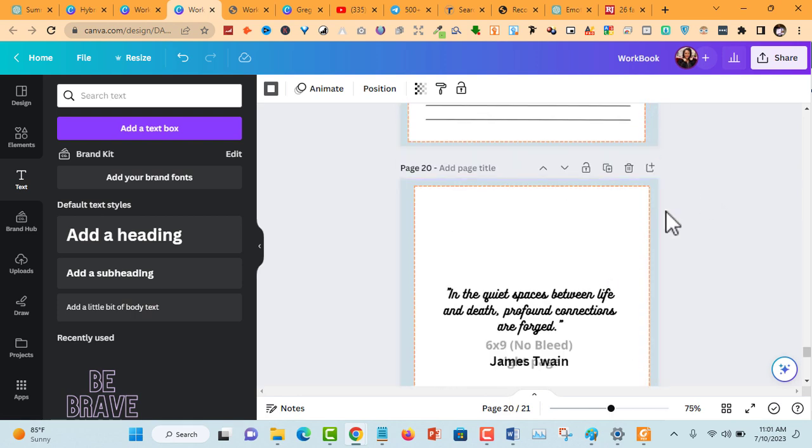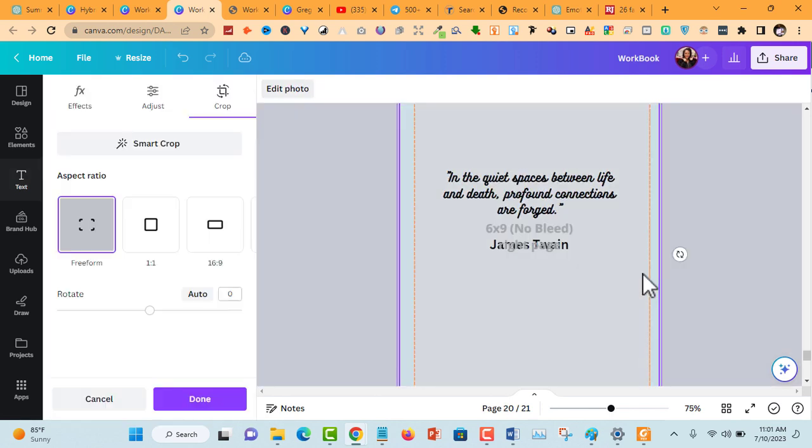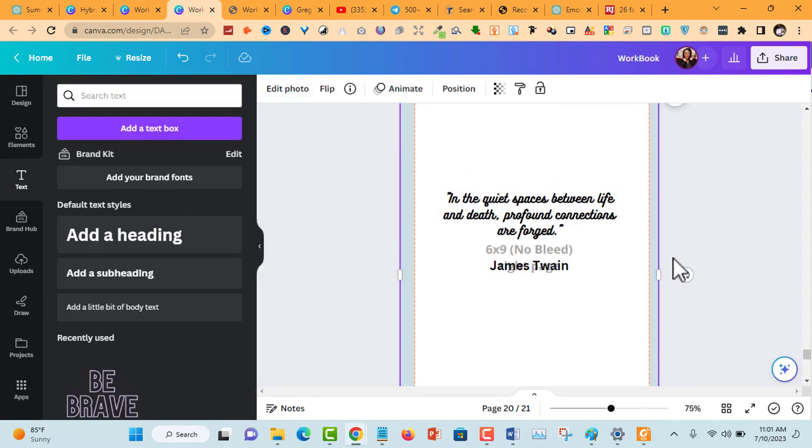So make sure before you download it, you delete all these things. Delete them. Okay? Before you download.